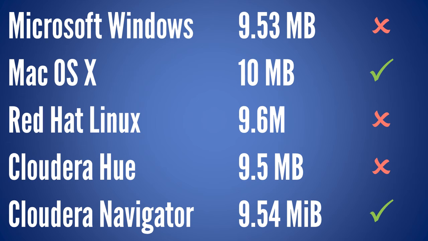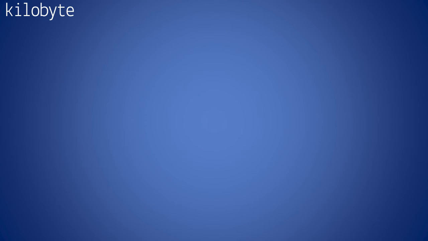To clear up the confusion, let's take a look at the official definitions. First, we will look at the metric units, which are defined using the base 10 number system. Kilobyte comes from the Greek prefix kilo, which literally means thousand. The metric unit symbol for kilobyte is KB. The number of bytes in a kilobyte is 10 to the third power, which is 1,000 bytes. Now, we are used to dealing with powers of 10 in the metric system. For example, the number of millimeters in a meter is 10 to the third power, or 1,000 millimeters.